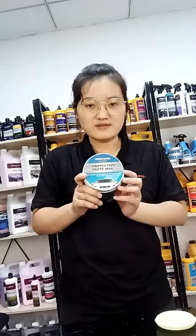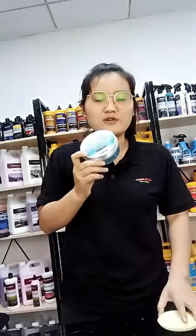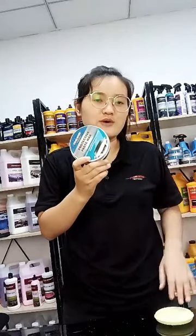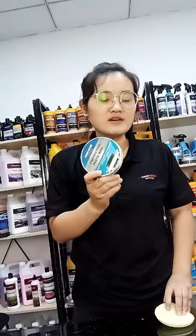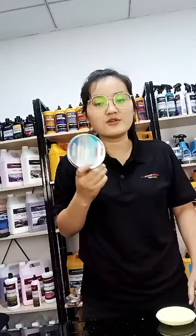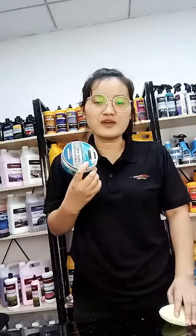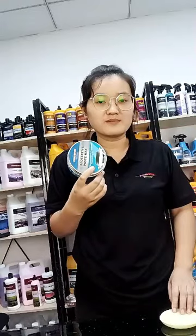This is our protective paste wax. I think it works 2 times for you. For this one, we don't have small packages with the free sample, but I think this one is enough. This one is 180 grams. If you want to know more information about these products, you can click our products link. You can also contact us. We have customer service, and we also explain all problems.